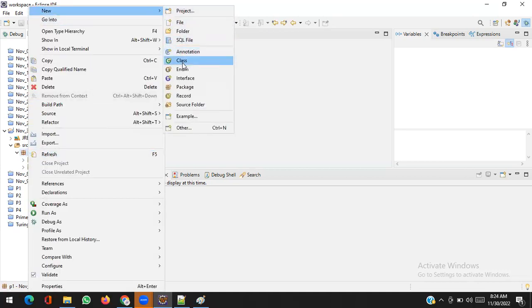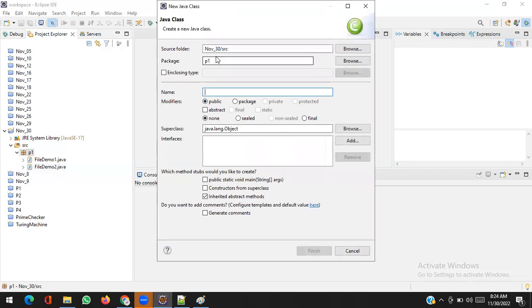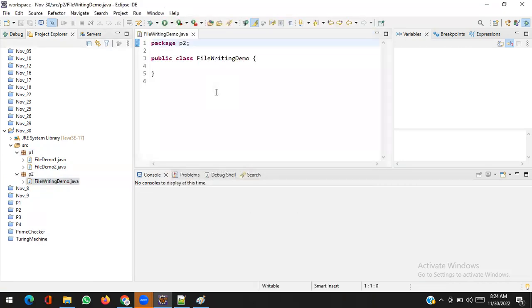So let me create a package, file writing. I will demonstrate how to write some textual data in a file.